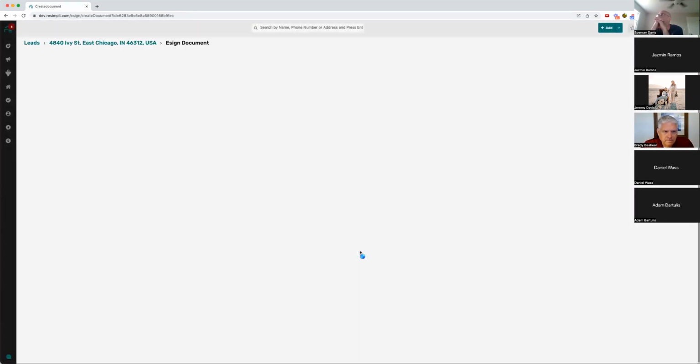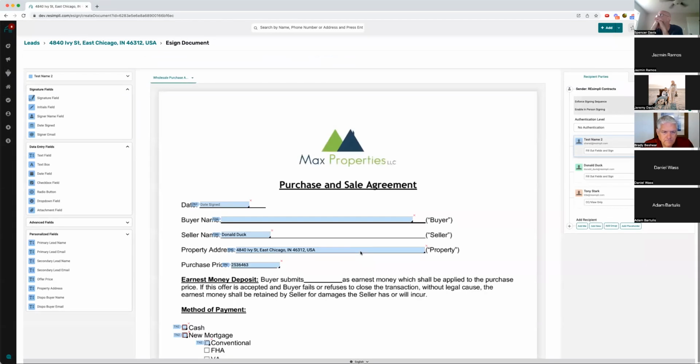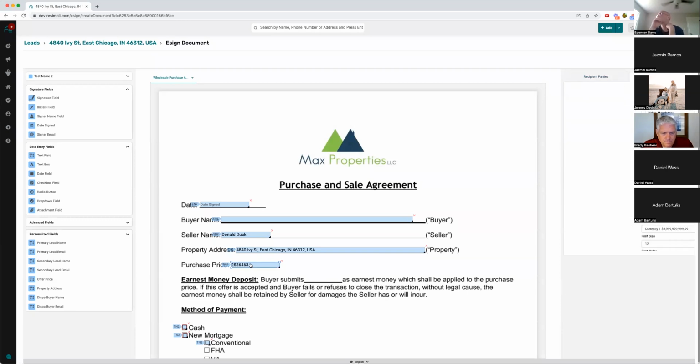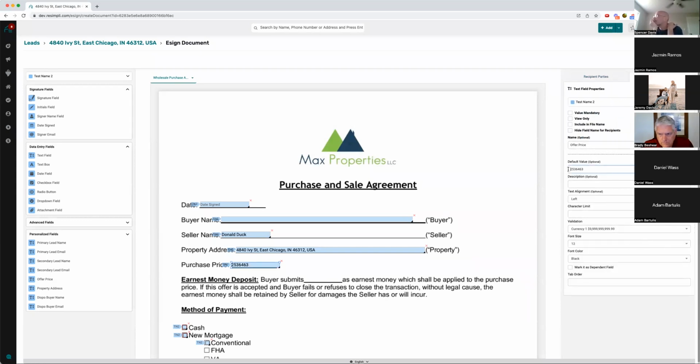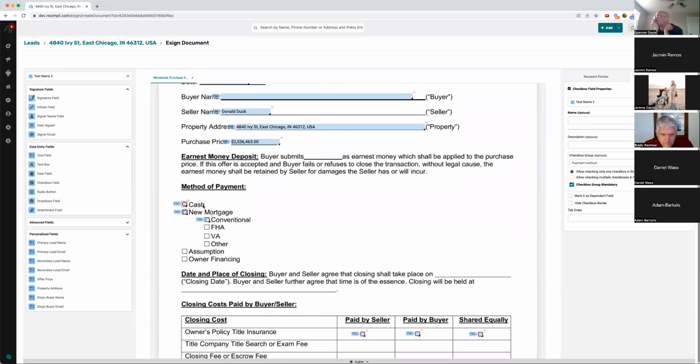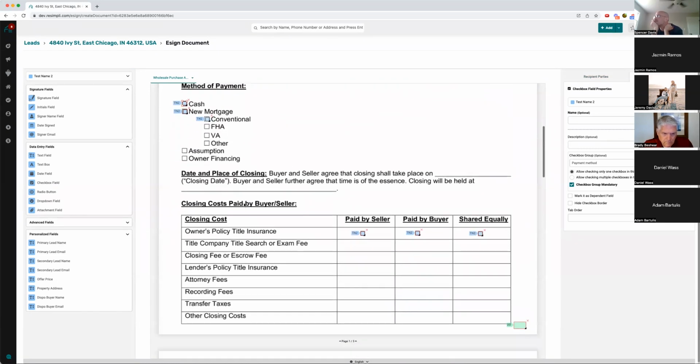So I'm going to go ahead and submit. All right, so you see the buyer name, I should have filled this out, I forgot. But you see the seller name is already filled out, property address is already filled out, purchase price, this is an update we're going to make. It is the actual purchase price that I have, but it did not pick up the dollars. So that's an update we are going to be making. But you can go ahead and change it. So you note I pulled my purchase price. So I can say, let's say if I'm buying it as a cash profit, yeah, so sorry, I cannot check this. So once I get it, I can check it at that point.